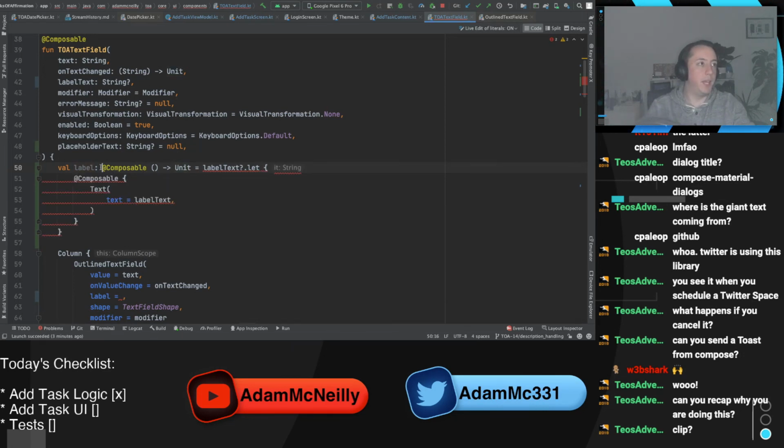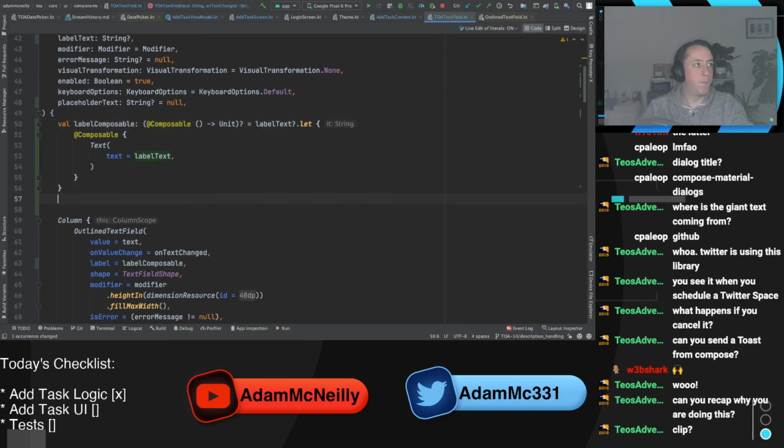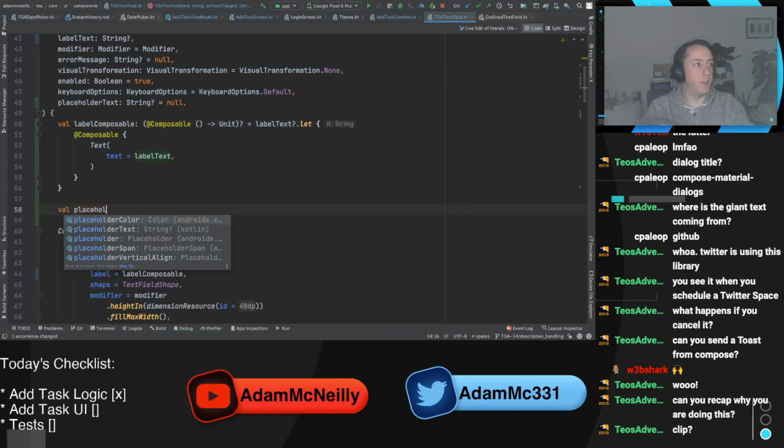So I just need to make this nullable. So I may have a composable function, I may not. Okay, let's rename this. So this is a label composable that's only there if we actually have a label. And I can do the same thing here with placeholder.